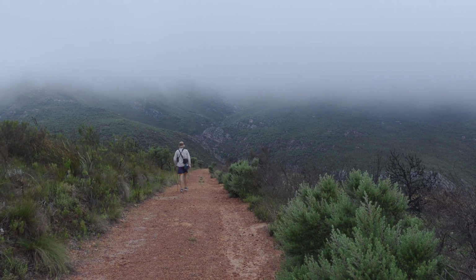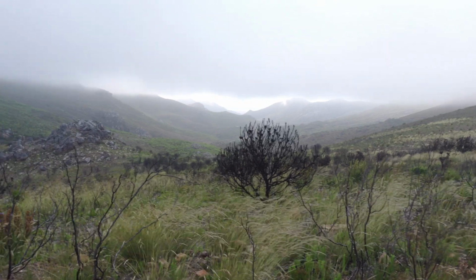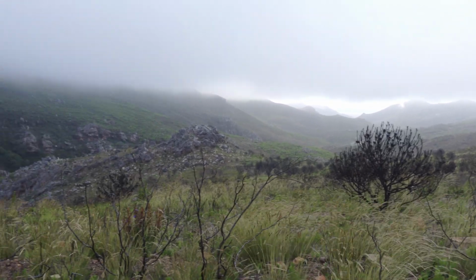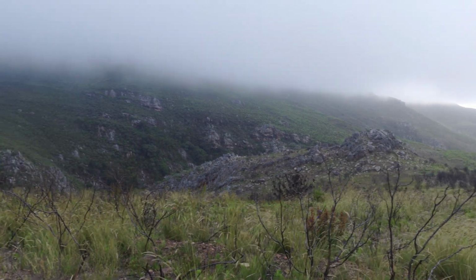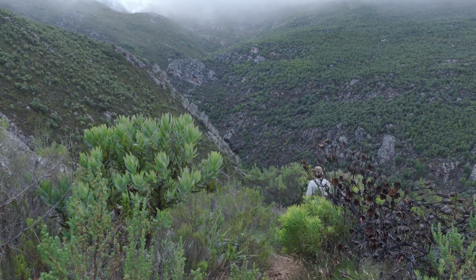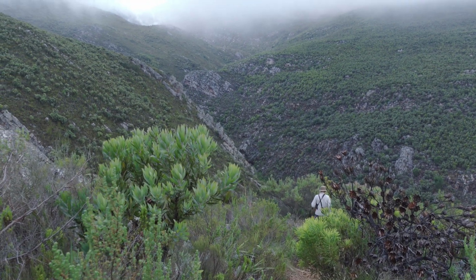After a really rather hot spell in the Cape. Finally, a day with some cooling winds and temperatures starting below 20 degrees. So me and my brother headed up into the mountains, but first we had to get down this rather steep gorge, which we didn't fancy doing at the end of the hike.